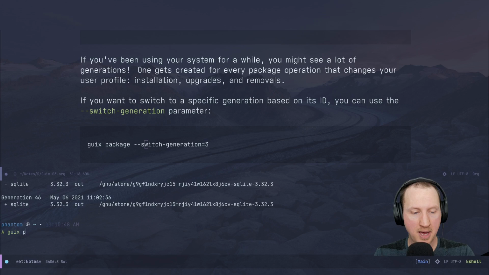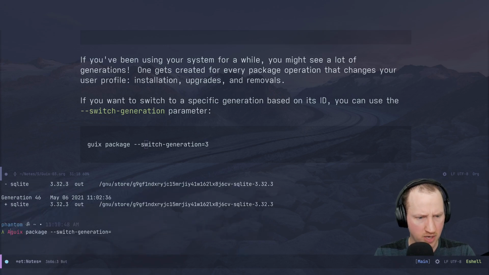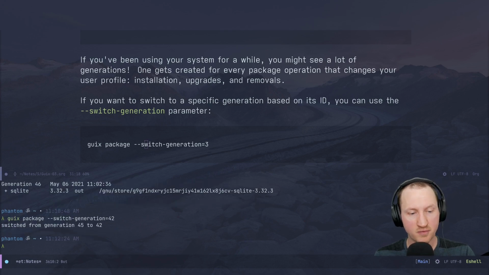I'll run guix package --switch-generation=42, right? 42 is a great number. So we're going to switch to generation 42, and now we're going to look back in the bin folder of my Guix profile to see if those GTK commands are there.